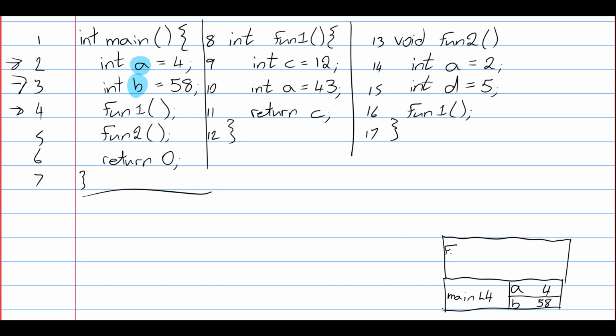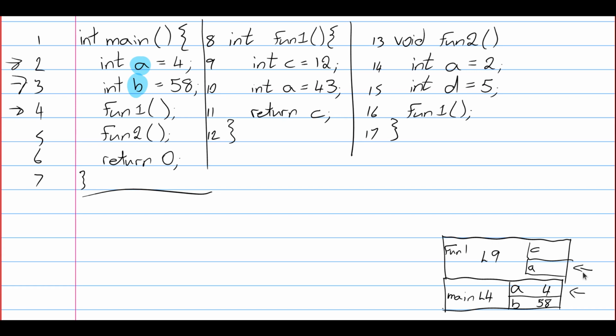And so in fun1, we're now on line 9, and the compiler will make sure that it creates space for all the variables that are inside this function. And so in this function, we see that we have a variable called c, and we have a variable called a. You can see that in this case, the compiler treats the variable a from main and the variable a from fun1 as completely separate variables. So even though they have the same name, because they're in a different scope, the compiler treats them as different variables. And so we can see that there's one version in the stack frame for main, and there's another version in the stack frame for fun1.